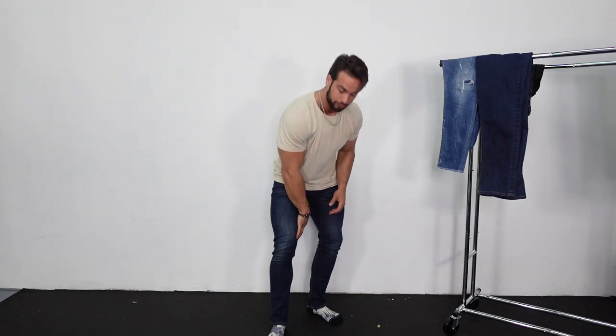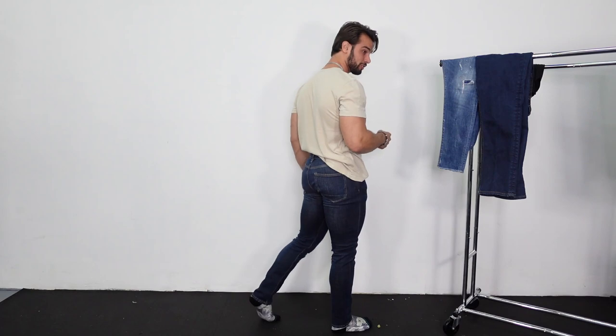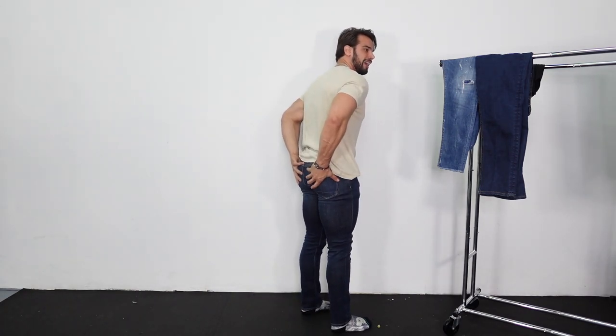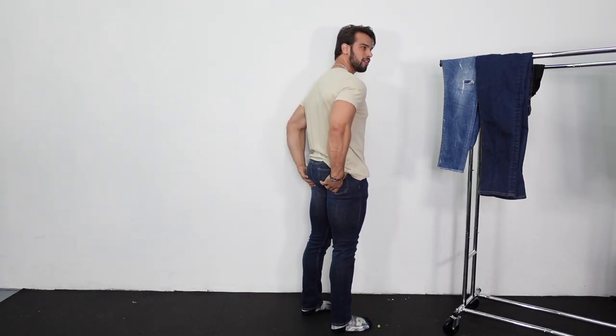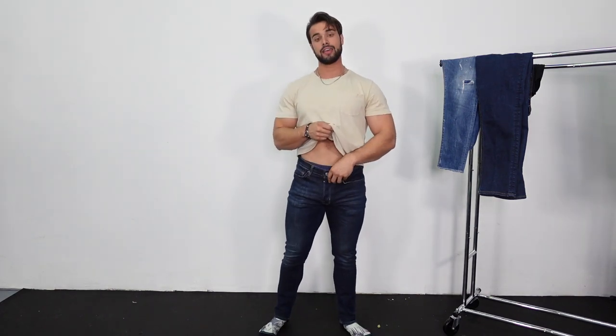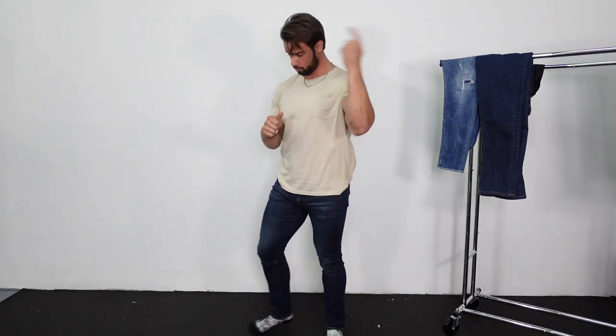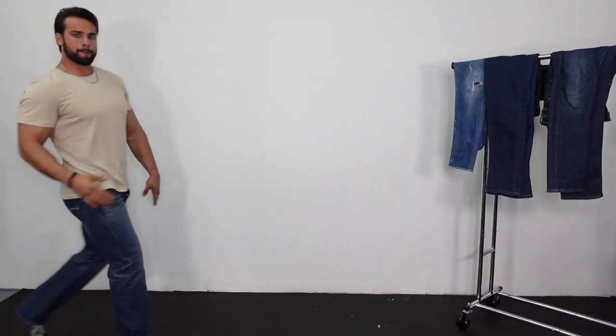It's nice fitting on the quads, my calves don't feel like they're busting out, nice tapered ankle, and the butt factor looks very nice. I personally like these on the butt because it's not too soft — it gives a nice lift. The waist is super comfortable too. Highly recommend. All Saints is in the same price range as Johnston & Murphy, so that's always a plus.